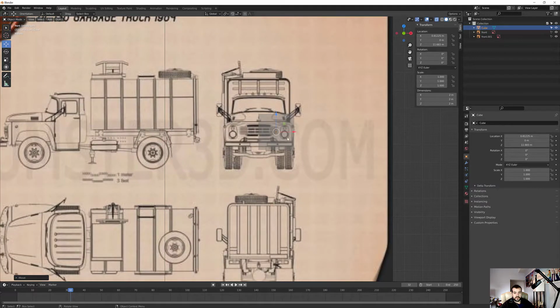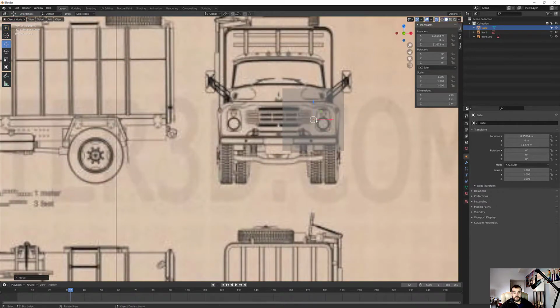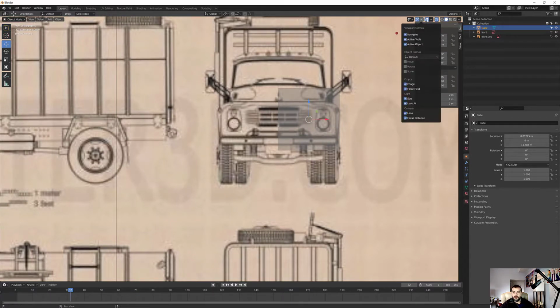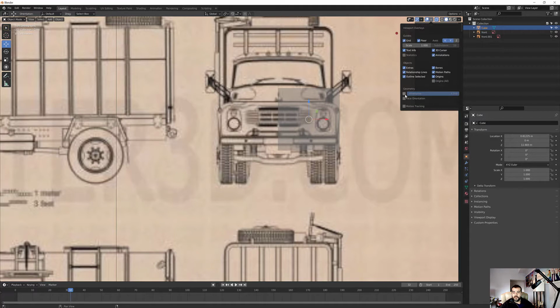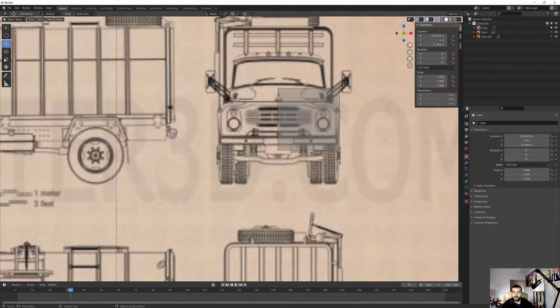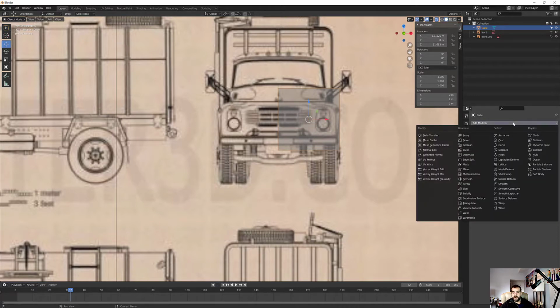So I'm going to hit Alt-Z, and that brings me into transparency mode. Another thing I can do is, if I click here, you can see I can actually turn on wireframe. And if I click off, it gives me a little bit of a wireframe view. So that's kind of helpful. As I mentioned, I'd like to only model half of this and have it move over to the other side. So under my modifiers tab here, I'm going to go to add modifier, and I want to turn on the mirror, which is here.